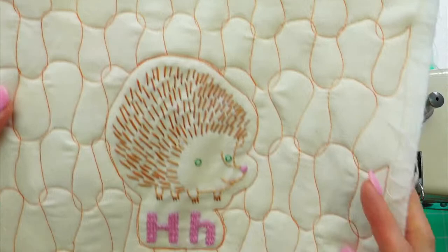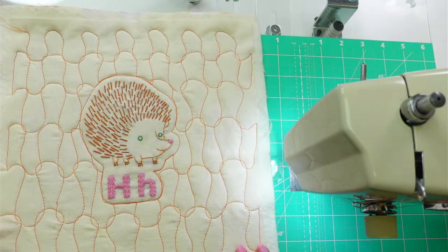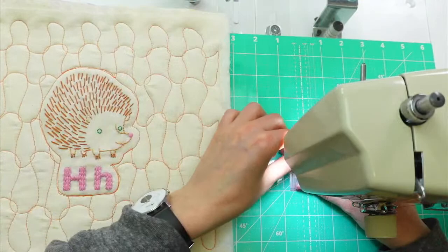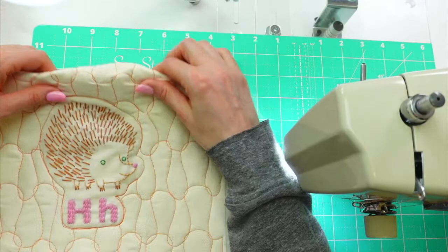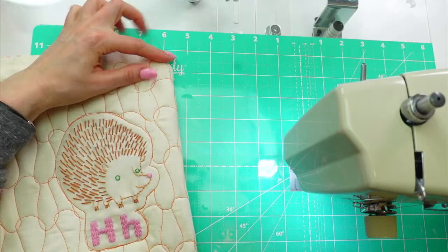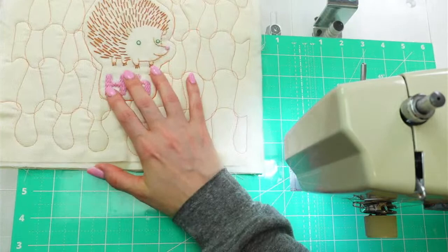Here's what we got going on — it sort of has that knitted look, that knitted pattern. It's kind of brick-like I guess, but it's a good all-over pattern I think. So that's looking decent enough. We got to try something new and that's what I like doing with all of these designs. This will be trimmed down to about eight and a half inches, so it's going to look like just texture in the background because the focus is going to be on the hedgehog. One done, let's do another! We got the Fox here.